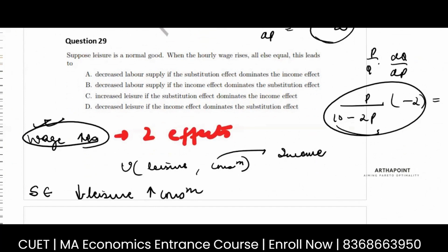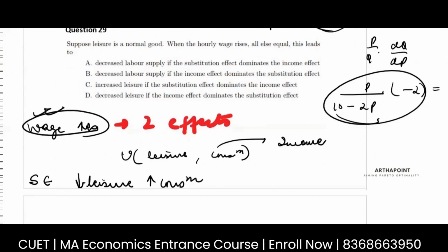Meaning, increase your work. Leisure is more costly because it has a higher opportunity cost. Reduce leisure, increase consumption. This is your substitution effect. Your income effect says increase leisure and increase consumption. So if I'm earning a lot, then I don't have to work for more hours. Fewer hours can also give me more income. So income effect says that you have earned enough, you should enjoy more leisure also.